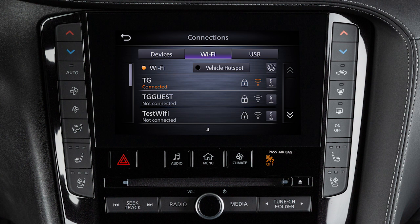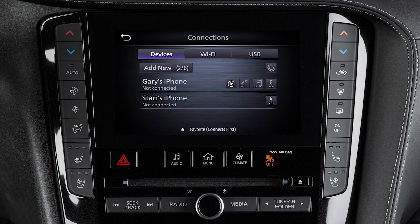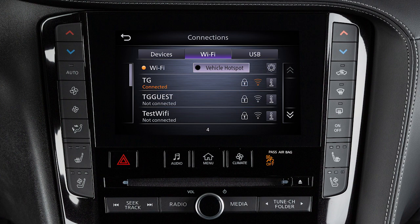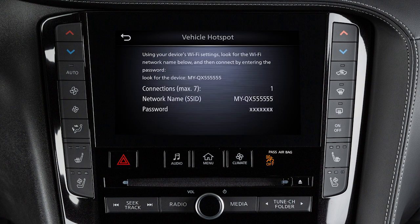To connect your Wi-Fi network, press the menu button. Touch Connections, Wi-Fi, Vehicle Hotspot, then Yes. A message will appear on your vehicle's screen. Follow the prompts to complete the connecting procedure.